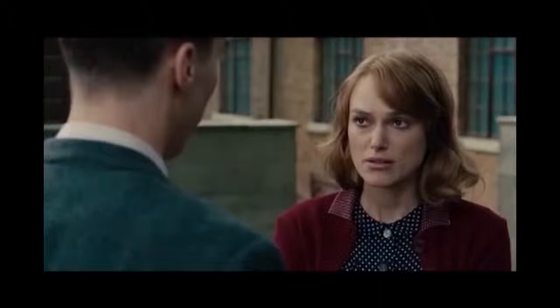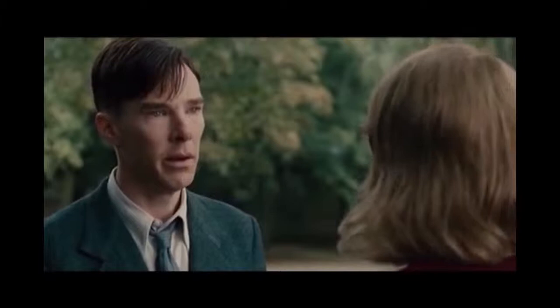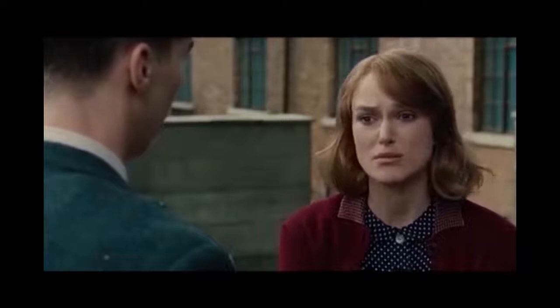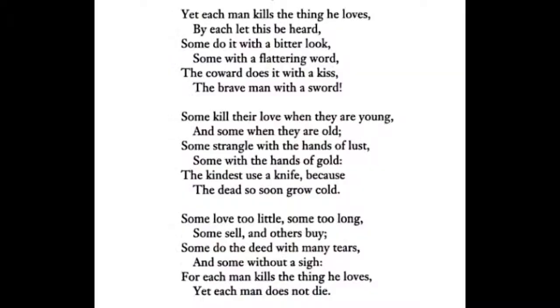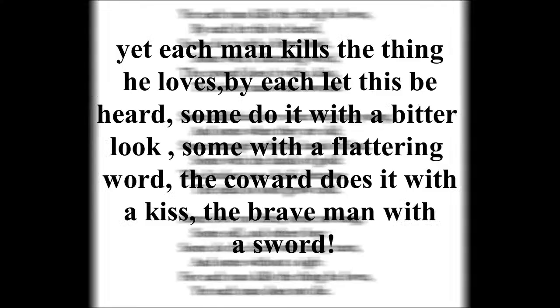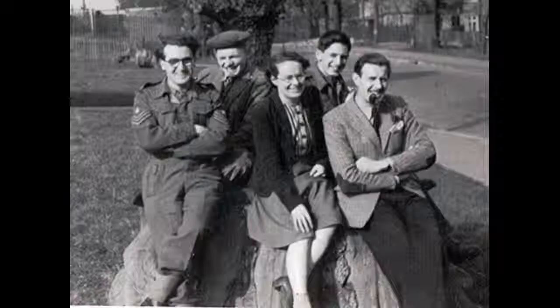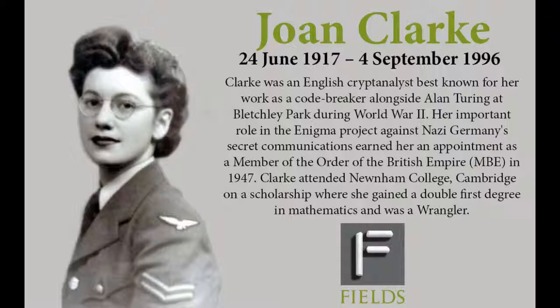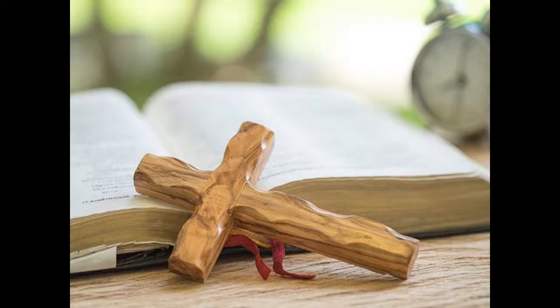While it is true that Alan Turing called off his engagement to Joan Clark in 1941, the reason probably having something to do with the fact that he was gay, in real life the affair went a bit more eloquently. Rather than arguing and getting upset, Alan broke up with Joan by reading her part of an Oscar Wilde poem called The Ballad of Reading Gaol: 'Yet each man kills the thing he loves, by each let this be heard. Some do it with a bitter look, some with a flattering word. The coward does it with a kiss, the brave man with a sword.' He also told Joan he was a homosexual a few days after their engagement, rather than keeping it a secret. And just like her film counterpart, the real Joan Clark wasn't taken aback and told him they should continue with the engagement anyway — a pretty progressive stance for England in the 1940s.